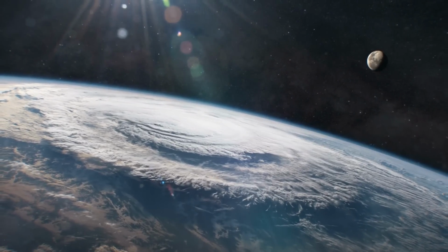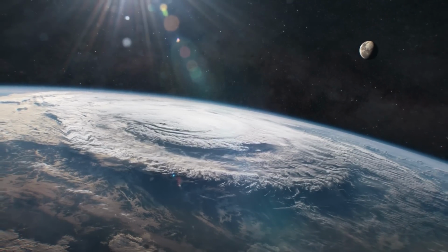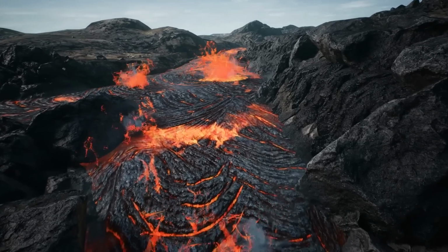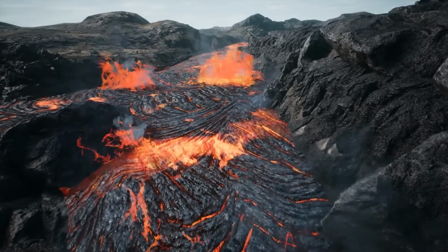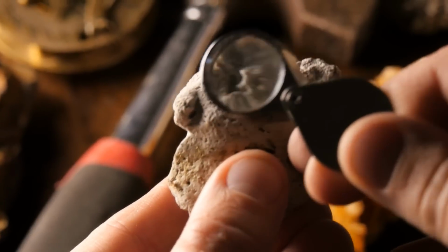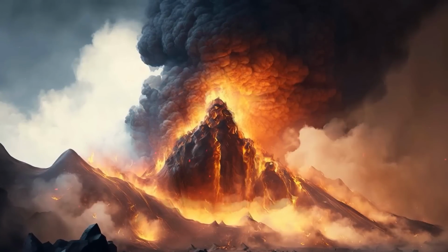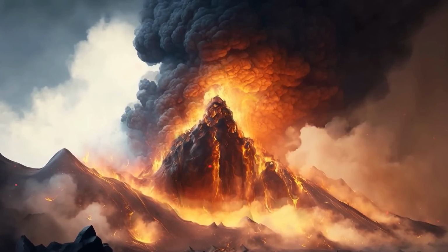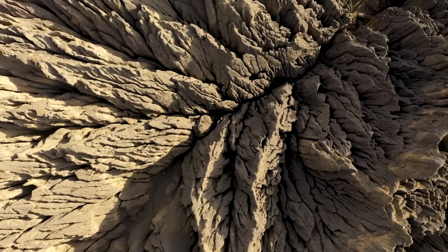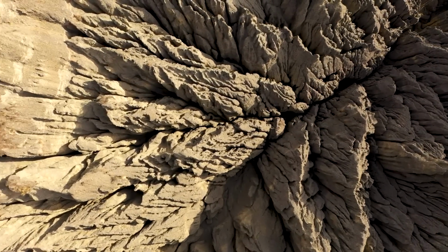Such cryovolcanic activity may result from pressure gradients in Io's sulfur dioxide-rich atmosphere, or from tidal heating pushing molten sulfur to the surface. Io's tall volcanic mountains make its geology even more interesting. These peaks, some of which are higher than Mount Everest, are not shield or composite volcanoes like most others. Instead, they are made up of huge chunks of rock that are being pushed up by strong geological forces.